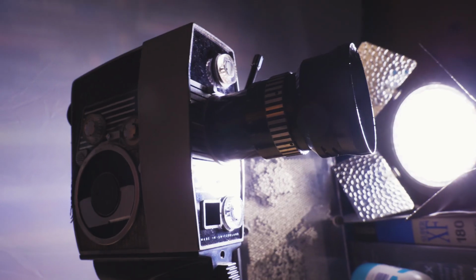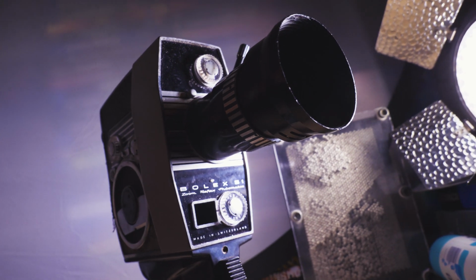So this actually all started off a few weeks ago when a photographer friend of mine gave me some 8mm and Super 8 cameras. He was just going to get rid of them, he had no use for them, and thought of me, and I thought, do you know what, I'd like to give it a go. So I ended up with 2 Bolex cameras, and the first one is a standard 8 camera. This is a wind-up one, I think probably from the 60s. It's something my granddad actually would have had as well, and it shoots 18 frames a second or 12, or it can do bursts of 40 frames a second.